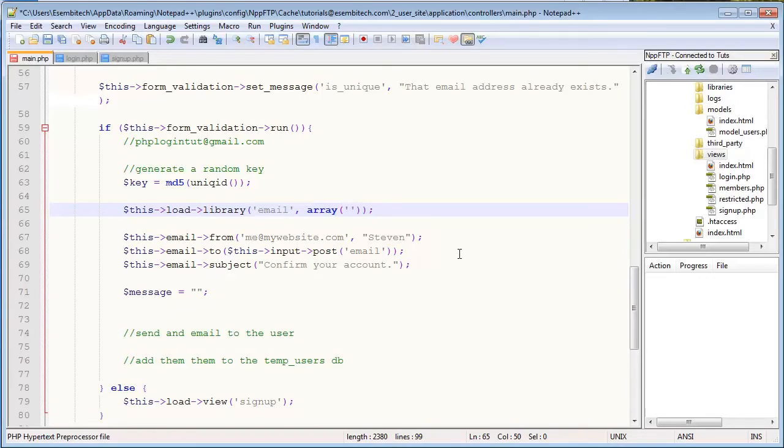In this case, we just specify the mail type. We set that to HTML. By default, this is set to text, and you can find that in the CodeIgniter user guide on their website. However, we want this to be HTML so that we can send A tags, more specifically a link containing this specific key that we just created. So we'll give them a nice little P tag message: Thank you for signing up, or something like that.